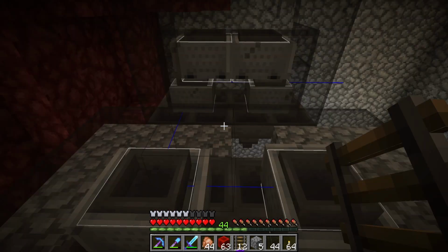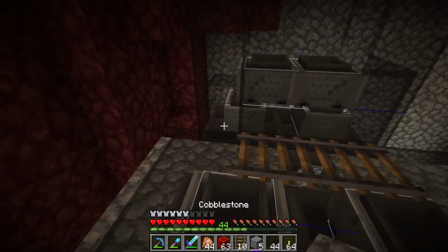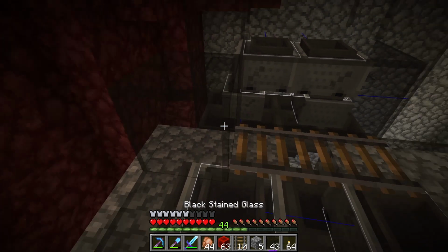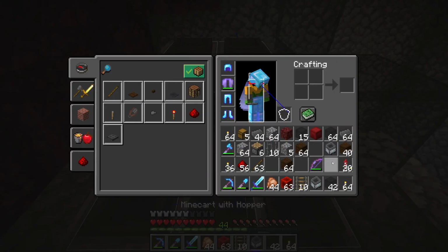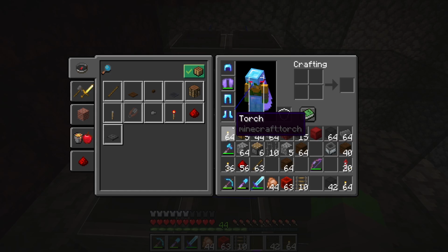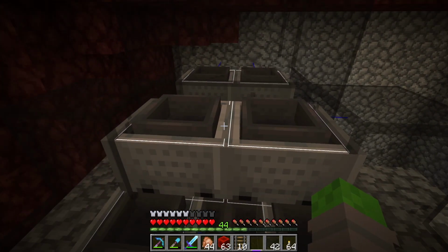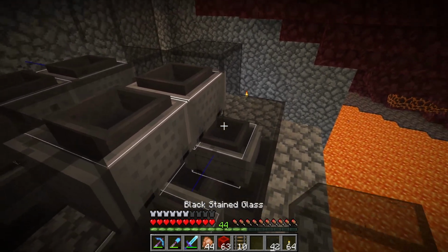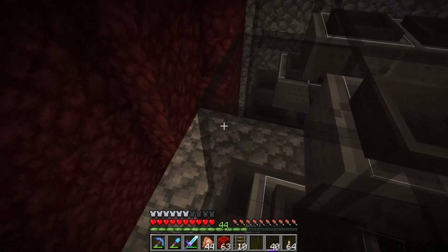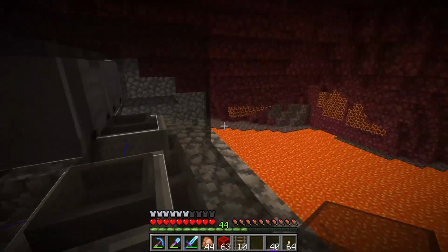Okay, so for the next level of hoppers, what you're gonna do is place 2 rails down like this, place down a glass block on each side, and then go ahead and just place down your hopper minecarts. Again, they're going to push against each other and push against these blocks, so do not break these blocks. You're going to need them anyway. And then you can just surround those hopper minecarts with some glass blocks like that.